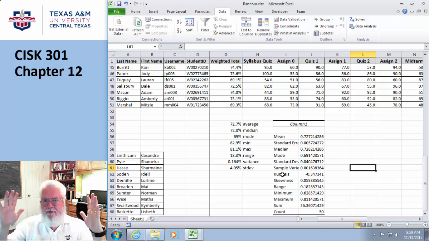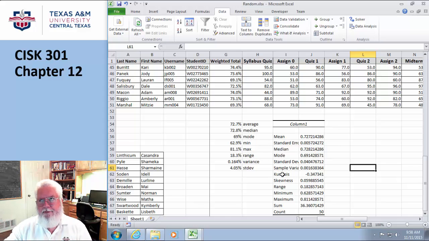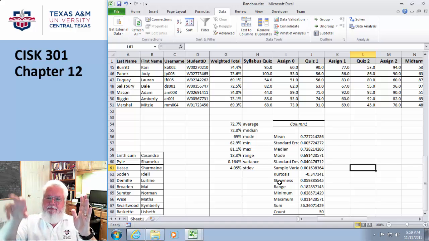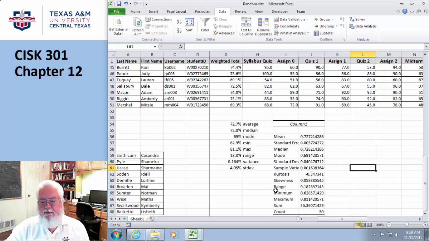In other words, its central tendency: is it really tight, or does it have outliers, or what percent of outliers? The skewness is the average scooted over a little bit. In other words, if most people made a B, well, that's not the average score, is it? That bell curve is kind of scooted over a little bit. So that's the skewness. The range, the minimum, the maximum, the sum.